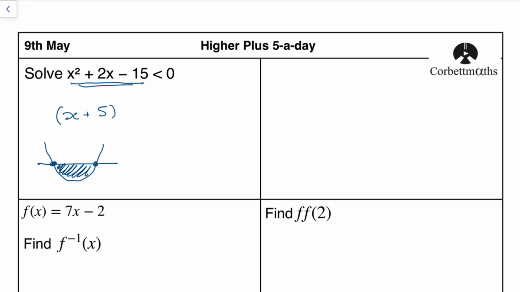give me x plus 5, x minus 3 is less than 0, which means this gives me a 3 and this gives me a minus 5. So minus 5 and 3, I want all values between, so therefore it's going to be minus 5 < x < 3. Now because that doesn't have an equal sign, it's what's called a strict inequality, my answer also is a strict inequality. Not too bad that first one, is it?